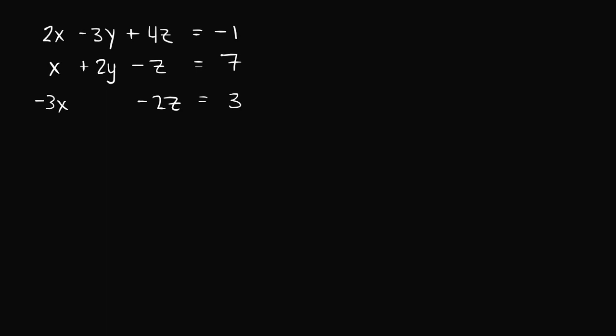row echelon form, but sometimes it's a little bit of an annoyance to have to write all the plus signs, the minus signs, all of the equal signs. So wouldn't it be nice if there was a simplified way of writing systems of linear equations so that we could easily manipulate them or work with them? Well, there is. We can represent a system of linear equations using something called a matrix.